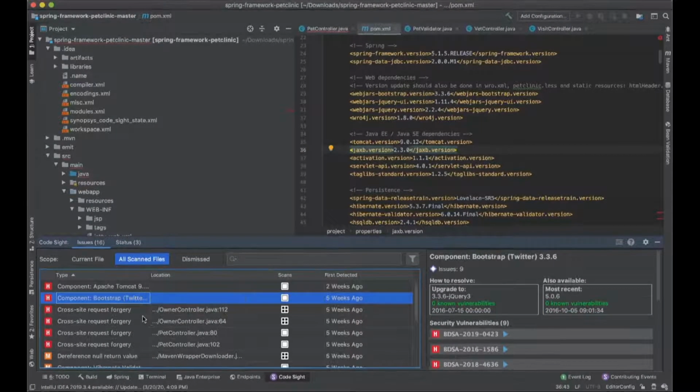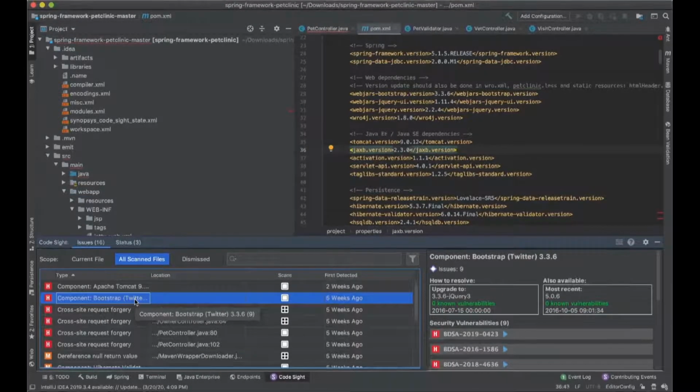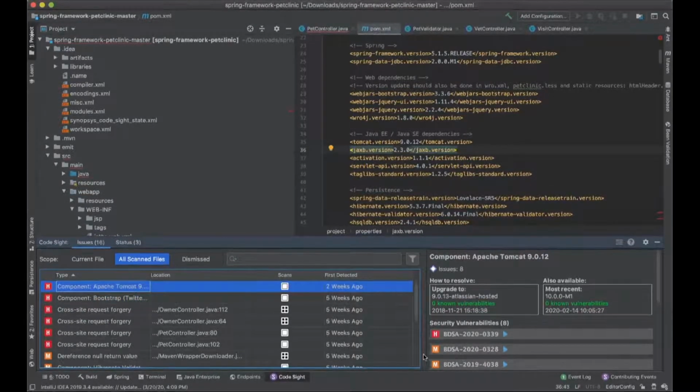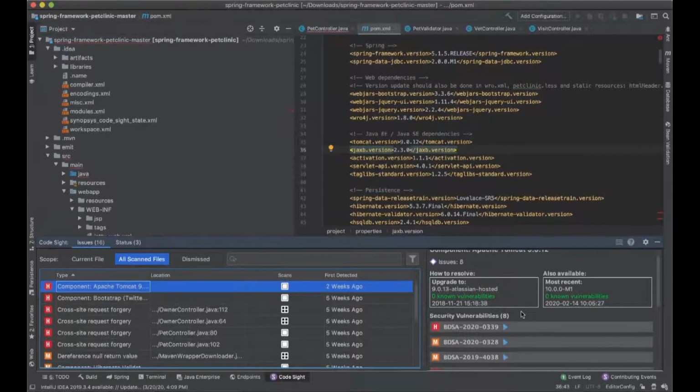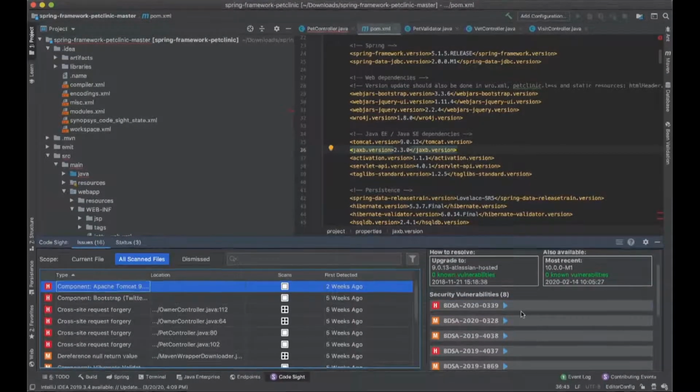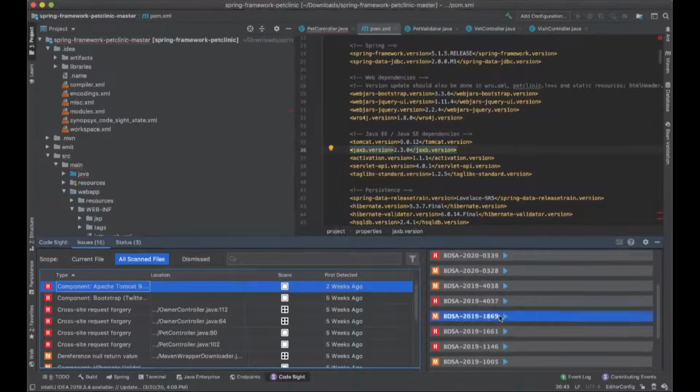And so in this example for the open source SCA capabilities, I'm able to see that I'm using Apache Tomcat and I'm using version 9.0.12. And this has actually 8 live vulnerabilities. And so now the next course of action for me is to understand what these are. Most of them are high and medium.